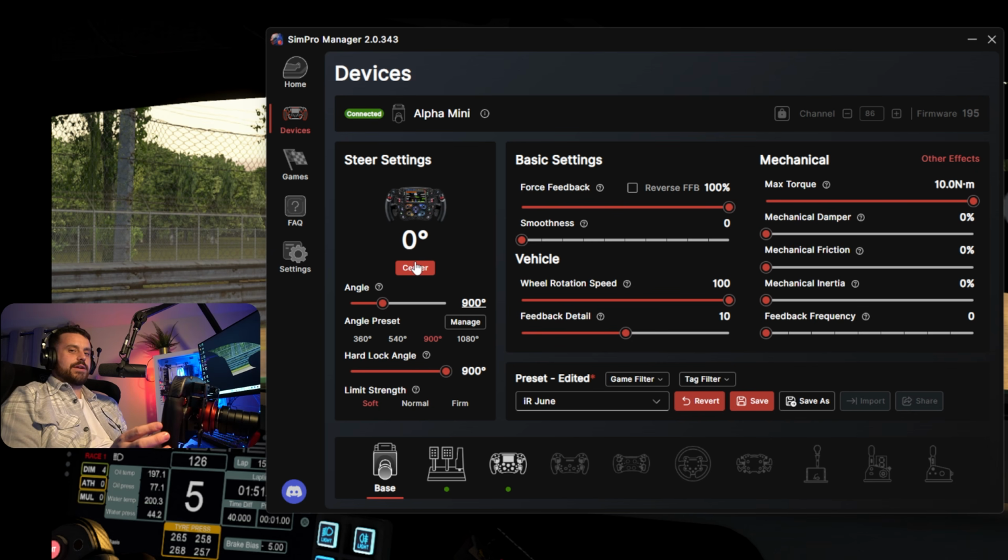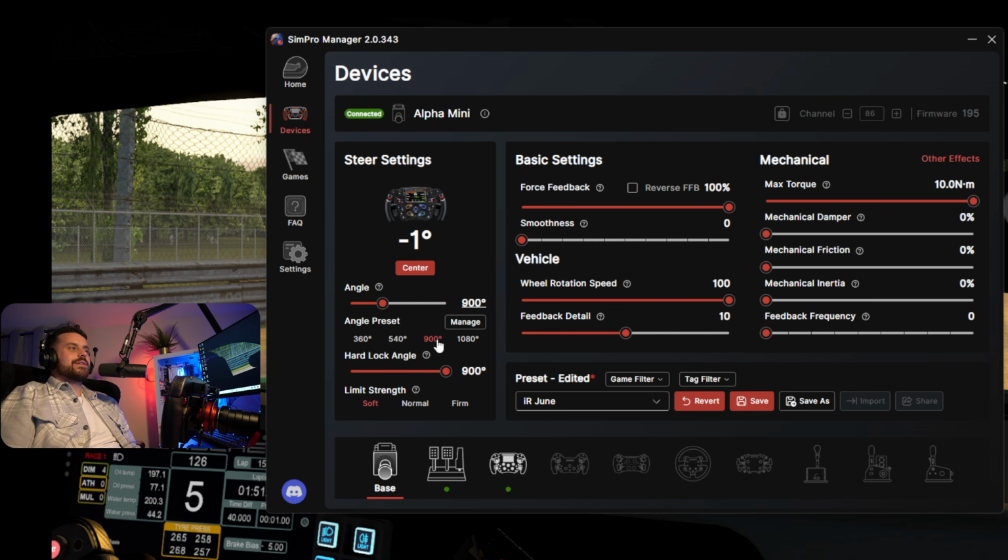Really take your time doing this, because the last thing you want is to be in a race and your wheel is tilted left while you're going straight. So really place your wheel super steady, because your rig may be off, your desk may be off, whatever you're mounted to. Make sure it's steady in the middle and then press center. At least it's centered here, and then when you go into the simulator of your choice, you can center it again. In iRacing, there's a centering process you need to do.